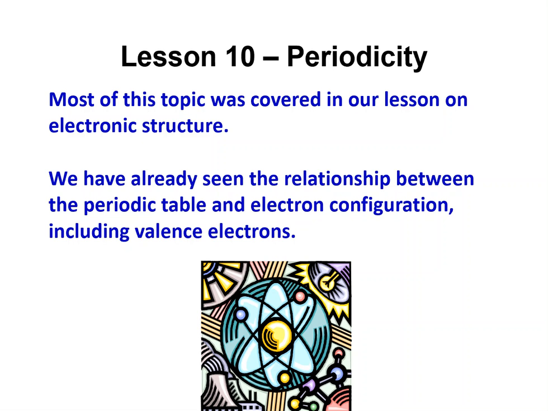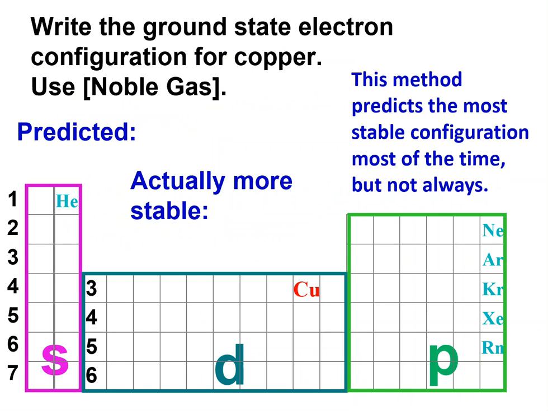Our last lesson is on periodicity, and we have actually covered a lot of this. Back when we covered electron configurations, I brought in some of this because I thought it makes electron configurations easier. In particular, the part that we did with the S block, D block, P block, F block, to get the configurations, that normally is put into a chapter in a book on periodicity. So again, I think that helped with our electron configuration understanding. It's a lot easier than using that orbital diagram, I thought, to get those configurations.